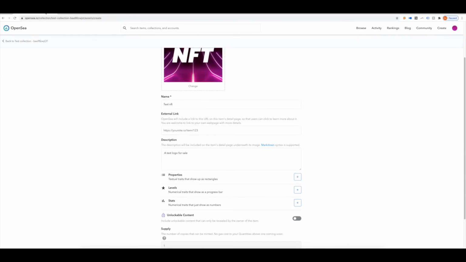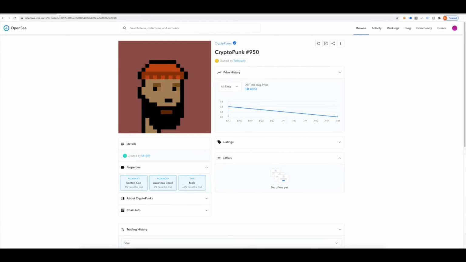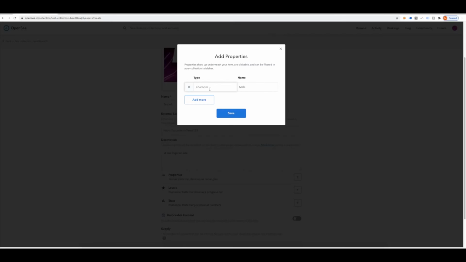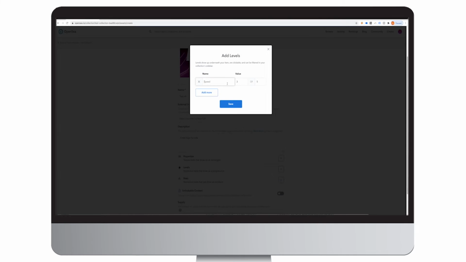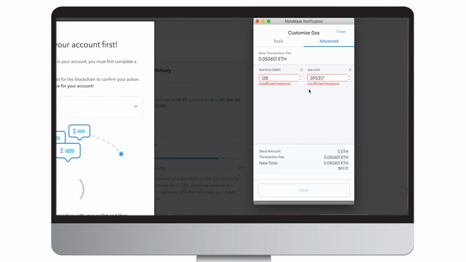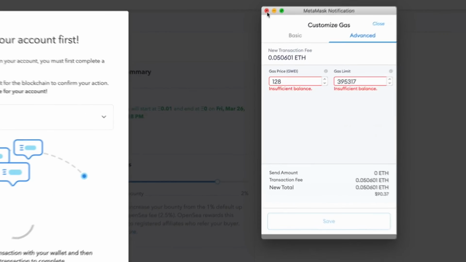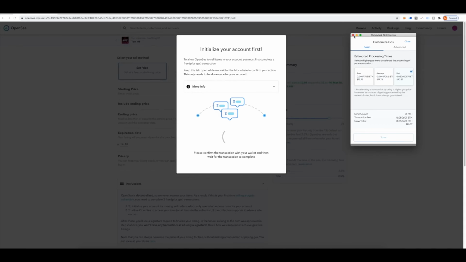To proceed, you must first initiate your wallet, because this is your first time selling an item on the Opensea marketplace. You may also want to keep in mind that you will go through additional confirmation steps to verify your NFT before you're allowed to sell it on Opensea, especially if you imported your NFT from a third-party marketplace or didn't originally create it on Opensea.